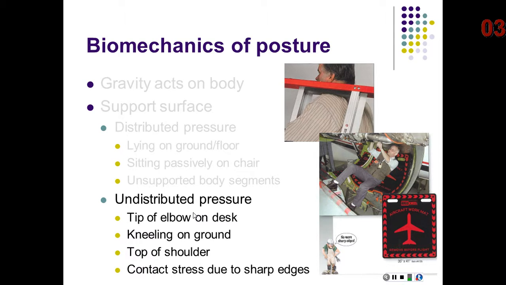If you continue to rest your elbow on the desk over the long term, you might even be compressing your ulnar nerve and develop cubital tunnel syndrome, for example. And so this hard surface can have an ill effect due to gravity pulling your arm down towards the ground. In instances such as that, we look at, can we soften this sharp edge? Can we distribute some of the pressure from that one little pinpoint pressure?